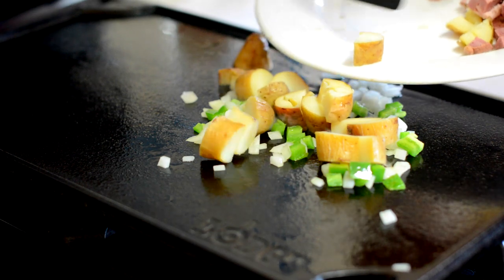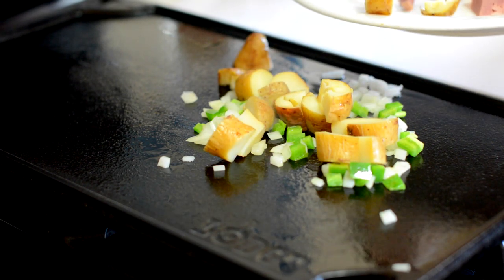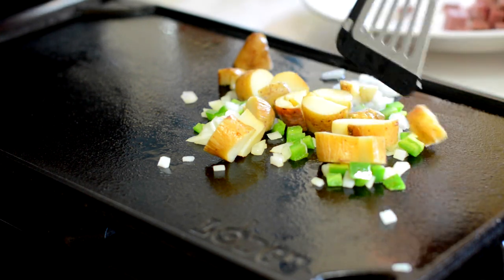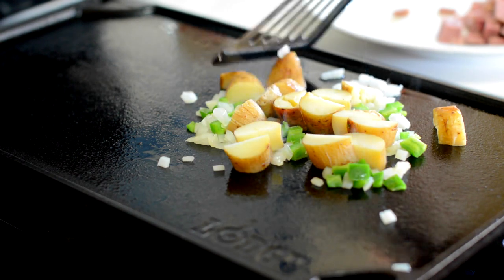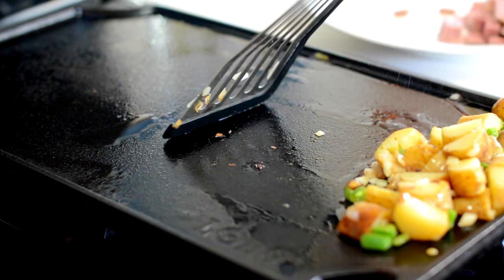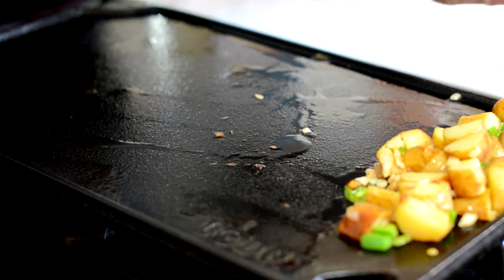Okay, after about 2 minutes, our onions and jalapenos have softened up just a little bit. We're adding the potatoes that we cooked the other day with our corned beef. All I've done is dice them up. We're going to warm these through and put just a little color on them. All right, we're going to move these vegetables out of the way. Make sure we got a little oil on our griddle here.